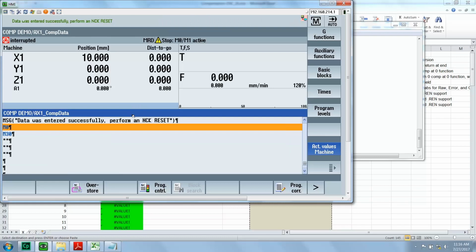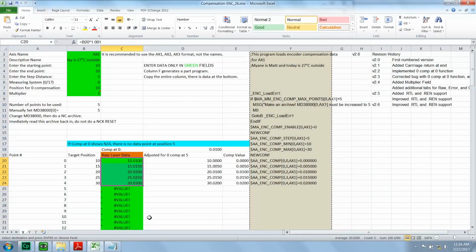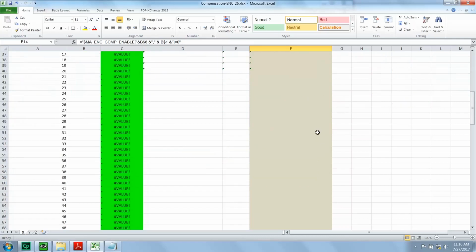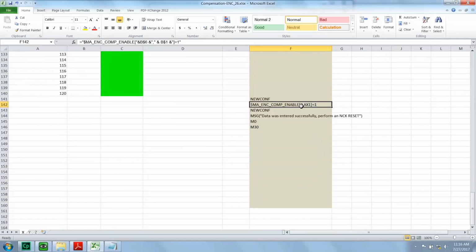Now, if this is the first time we're going through and loading these tables, like we saw earlier, whenever we change that header data, step size, min value, max values, things like that, I need to do a reboot. If I'm just changing these comp values, there's no reason for a reboot. Those will be effective at the end of these programs. You'll also notice that, so we don't get errors of trying to overwrite data which is already active, again, I turn comp off before we start, and all the way at the end, turn comp back on.